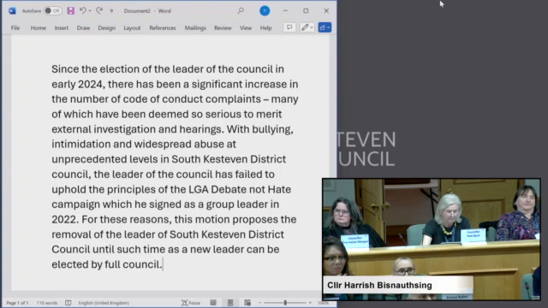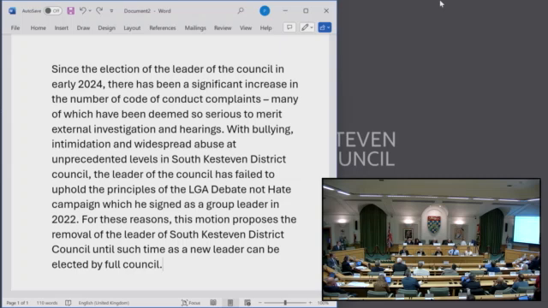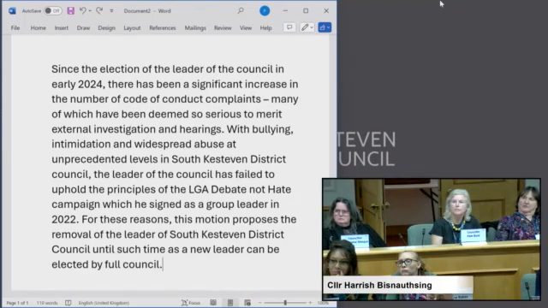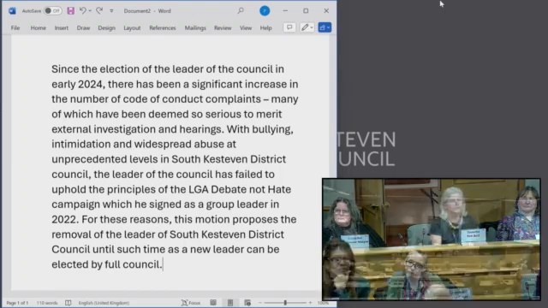Chairman, can I just ask, on the amendment, Councillor Stokes, can you just clarify again which parts you are removing? So you've got your notice of motion in your pack, and then you've got the amendment, the substantive amendment on the screen. Can you just clarify for us the part that you are now proposing as an amendment to the substantive motion? I'm proposing we remove the whole lot, and we go to the one sentence that says the Council reaffirms the principles of the LGA debate and hate campaign. And all go up and take a think.